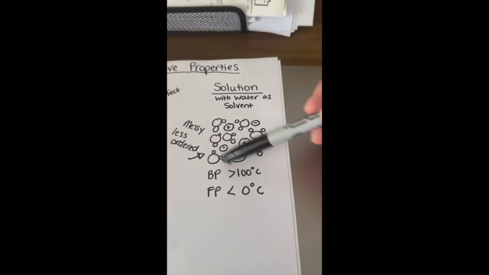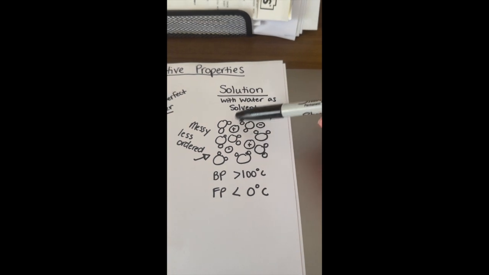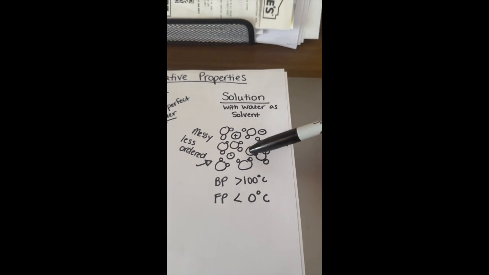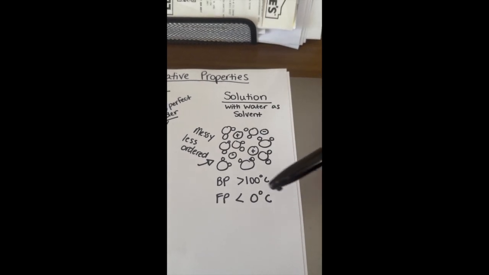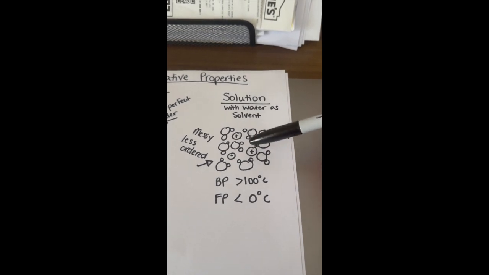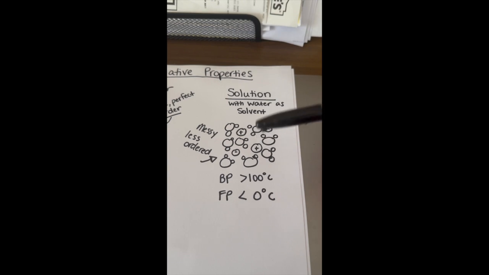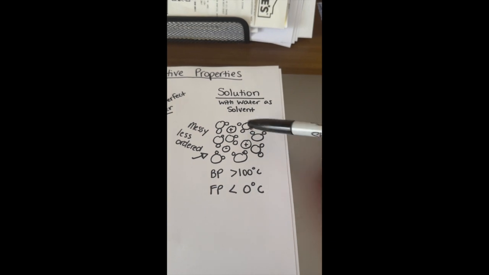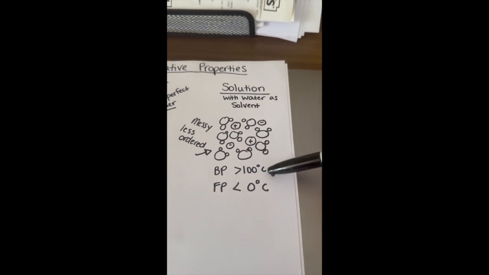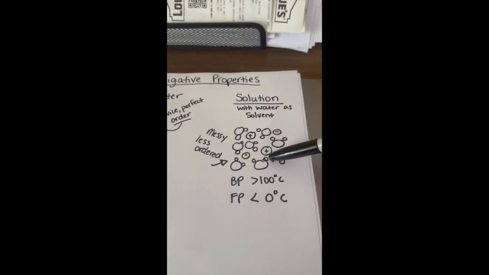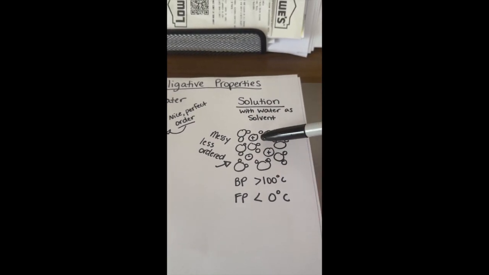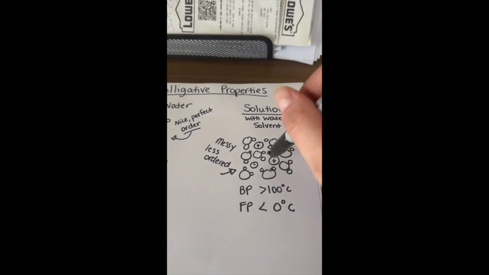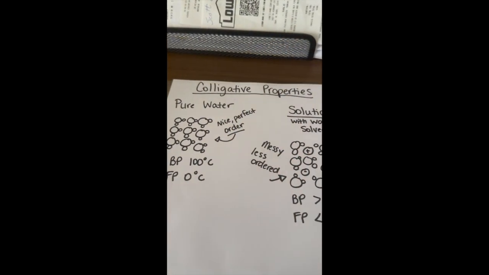So because of this mess here, that influences the amount of energy required to break these bonds. Because remember, these ionic attractions are really strong. Think way back to when we looked at properties of ionic and covalent substances. All of our ionic substances had really high melting points. That means it takes a lot of energy to rip those ions apart. The same here. That's why we'll actually see when we have a solution here, it actually takes more energy than our pure water to boil this. That's because these ionic attractions are very strong. It takes more energy to pull them apart. They're more sticky for each other in our solution than they are in our pure water.